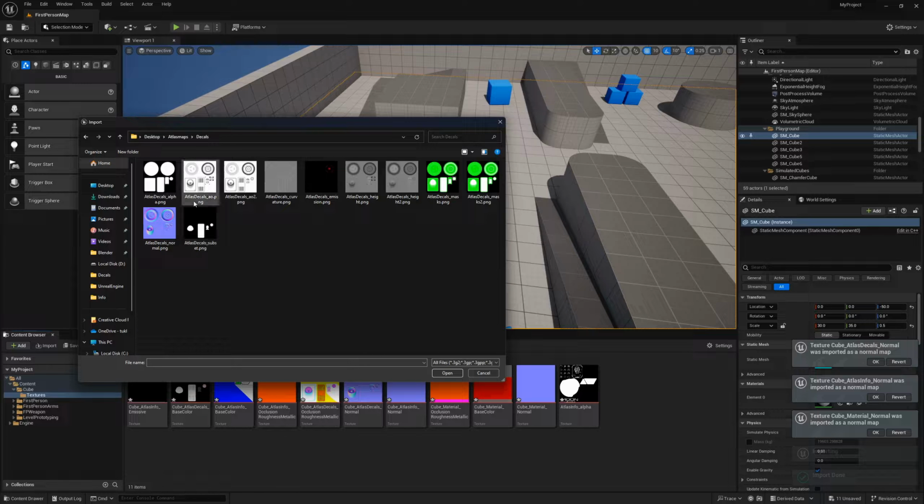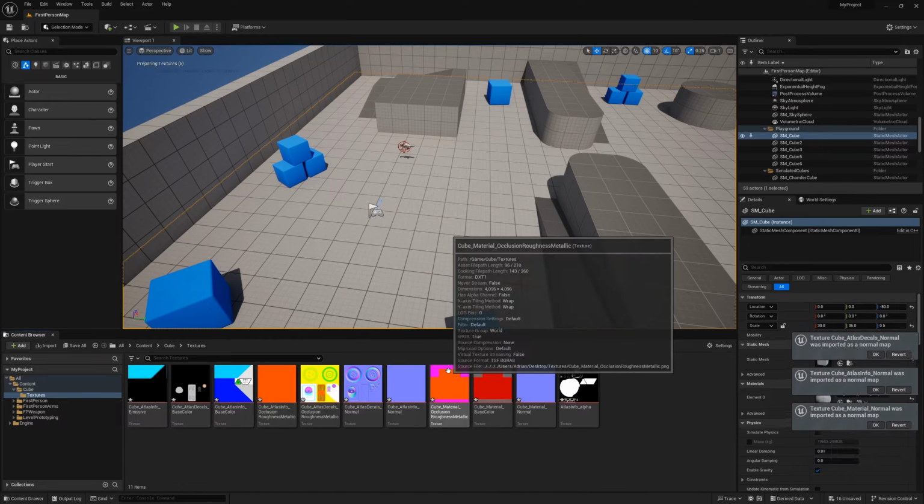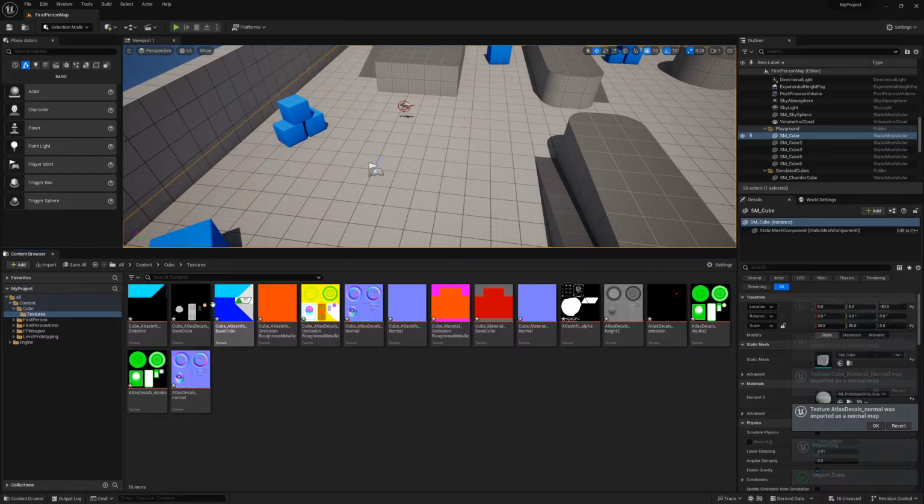Here, let's select our emission map, and let's select our height. Control click. Make sure you select the height that we corrected. Also, let's select our masks and normal. And I'm just gonna select the other masks just to show you the difference. You don't have to do this. You can just delete this map. Anyway, just open them up, and I'm gonna have them all here.